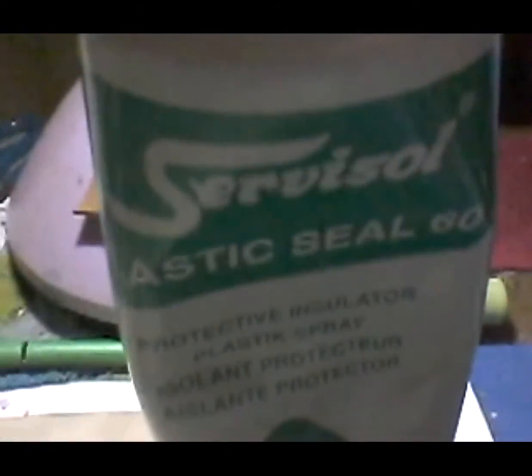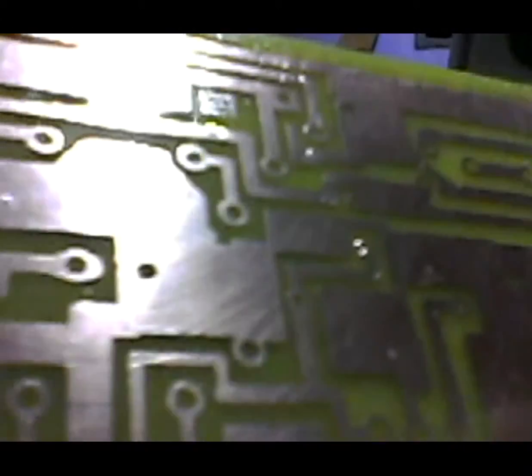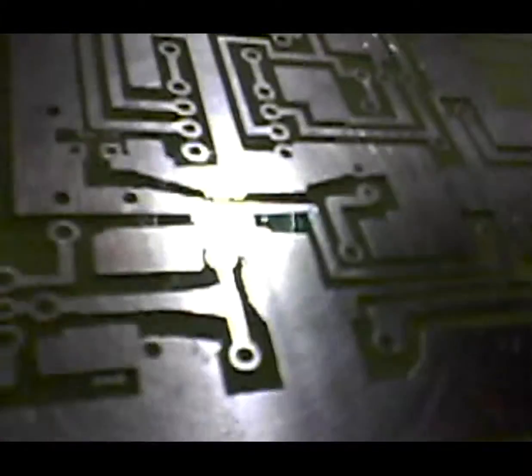Well, I found my plastic seal. Well, a tiny little bit was left, so I had to squeeze the can to get the last bit out. So I've painted my board with the plastic seal. I did the copper side as well. It'll stop corrosion. It's actually designed to melt under the soldering iron, so it won't be a problem soldering. I won't drill it yet, so the drill will actually help to expose the copper where it needs to be, a little bit around the inside of the holes. So I've got to put this somewhere to dry now, because it's kind of tacky around the edges.